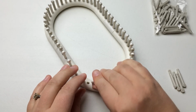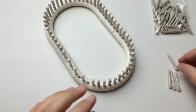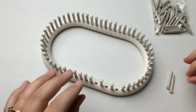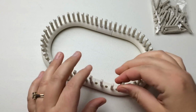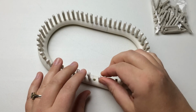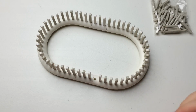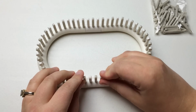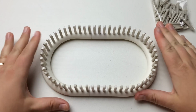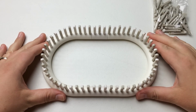In the book, it also will tell you approximate lengths to knit the hats. Just keep in mind that they are approximate, but it also gives you a chart on approximate yardage that you'll need, so that's helpful. And know that your brim may vary. Okay, so we have got our extra small set up.